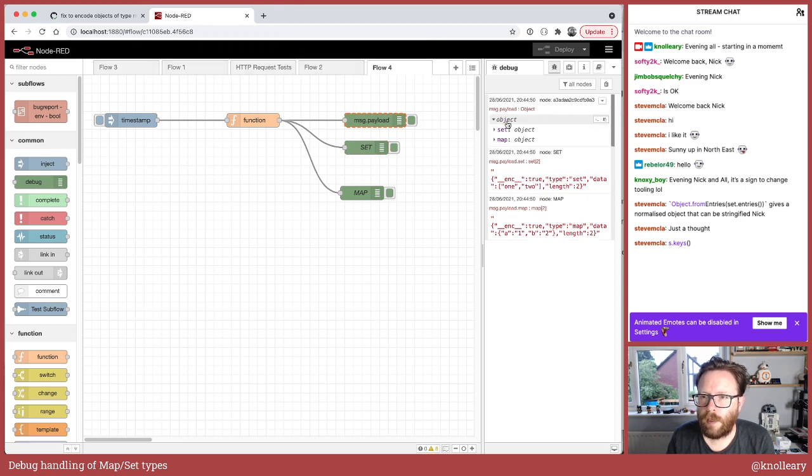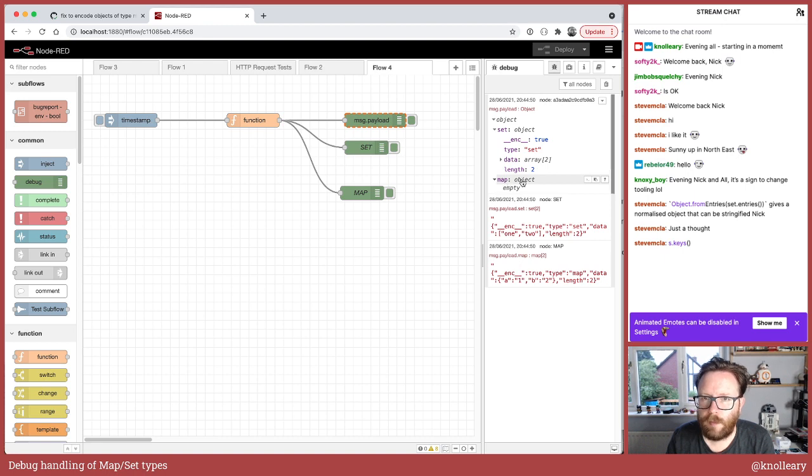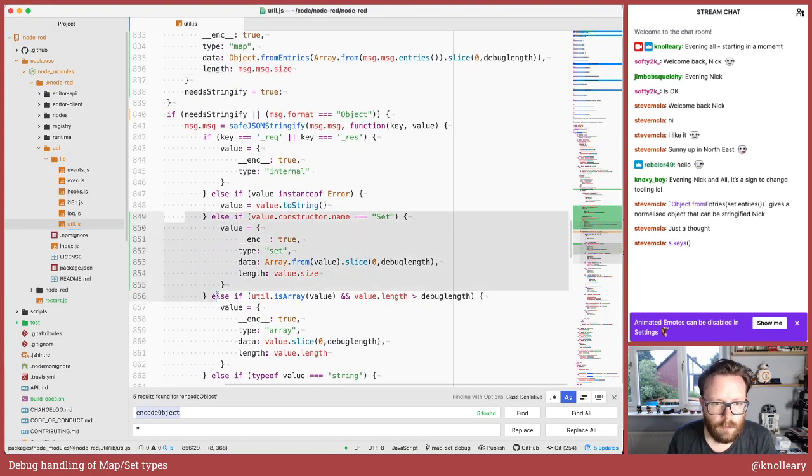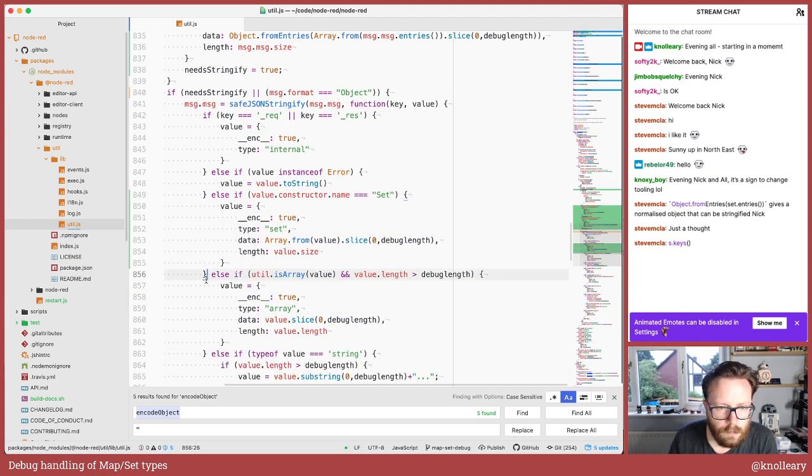So looking at the object, you can see set and map. Ooh, okay, map still isn't coming through. I was about to triumphantly say that's worked, but it hasn't. Oh, and that's because I didn't do the equivalent of this block.